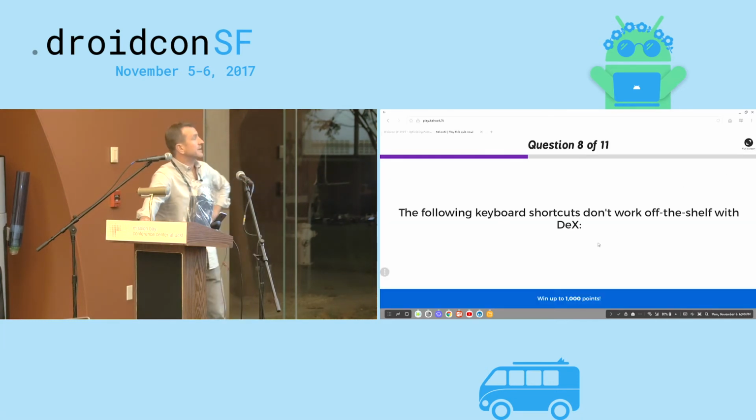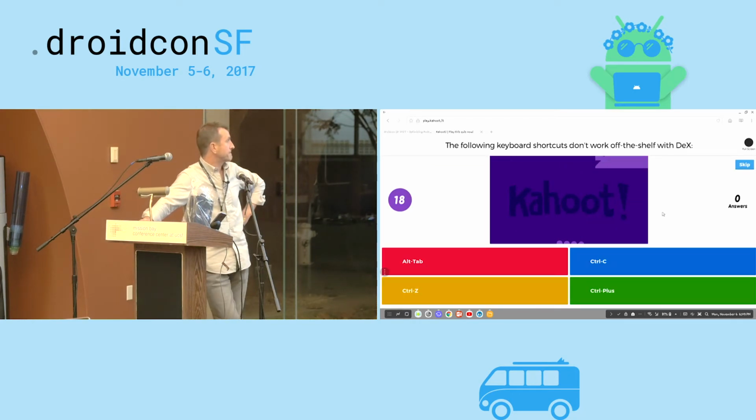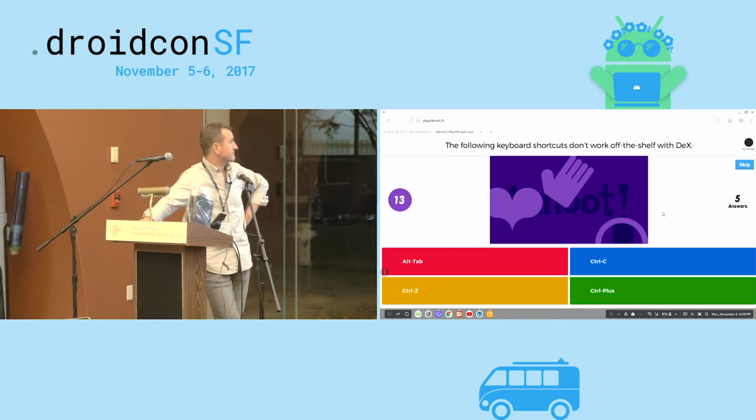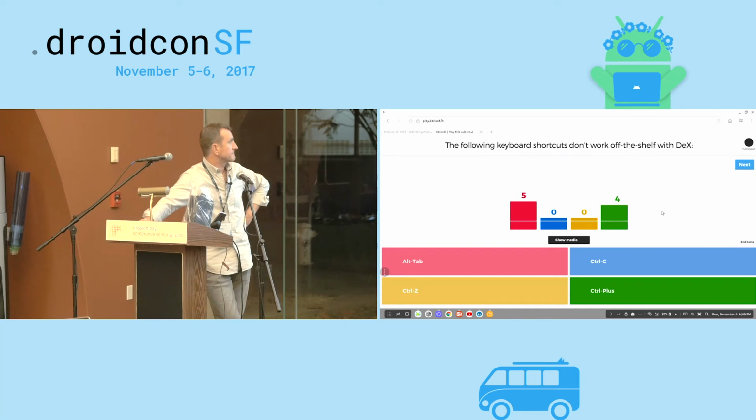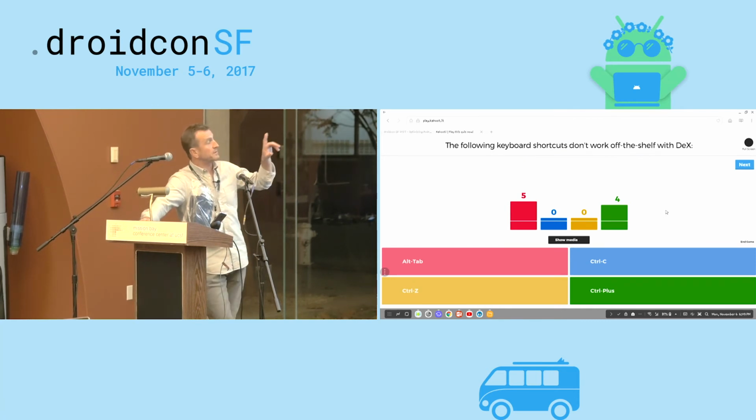The following keyboard shortcuts don't work off the shelf with DeX. Alt-Tab actually works. Control plus... Remember in my demo, I showed you how I did the custom zoom in, zoom out. Control plus, Control minus. That was a behavior that I actually had to implement.